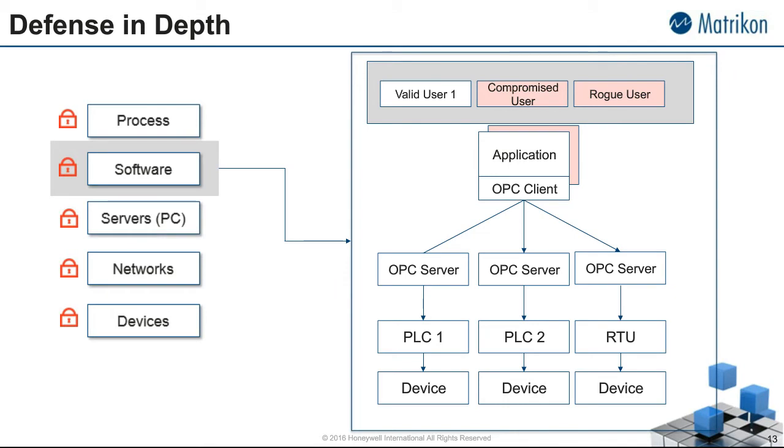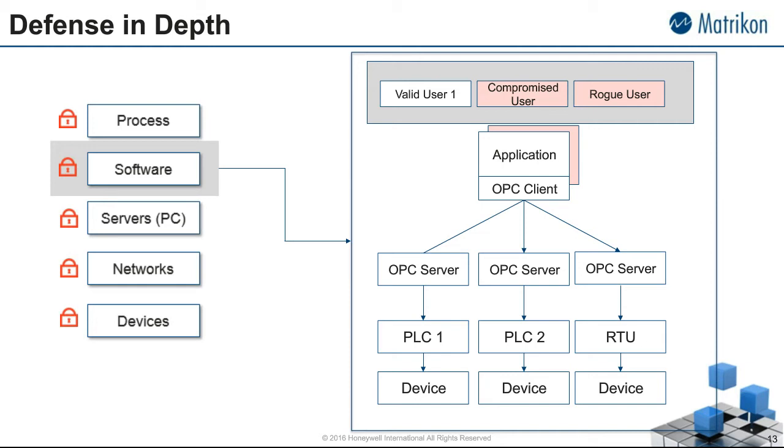So taking a look at the software, diving into the software part of it, when we start talking about OPC specifically, what are some of the things that we deal with? Starting from the top, number one, when someone logs onto a PC or when they're running the OPC clients and servers, they're going to have to run as some kind of user. So the scenarios are you might have a valid user, you might have a valid user account that got compromised, or you've got a rogue user who wasn't even supposed to be on the system, but now they are, right? So you've got different scenarios there. You also have different types of applications that act as the clients, the parts that are controlling, or the masters in the client-server relationship.